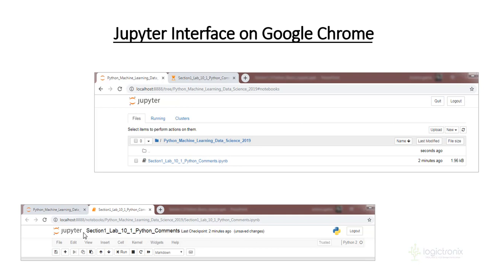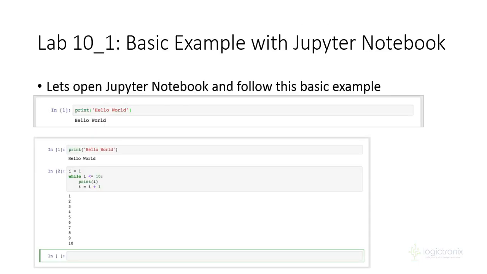If you click on this application, the section 1 lab 10 .ipynb file, then you will get this type of interface where you have this menu. You can run individual cells of this project, and the Jupyter Notebook automatically saves the project on the basis of some small time frame. So you don't need to use any save command, it will automatically save. However, you can also create checkpoints, or tell the notebook to save for other purposes differently.